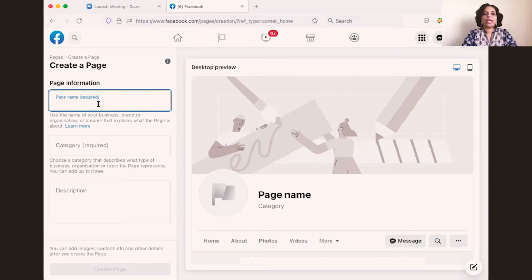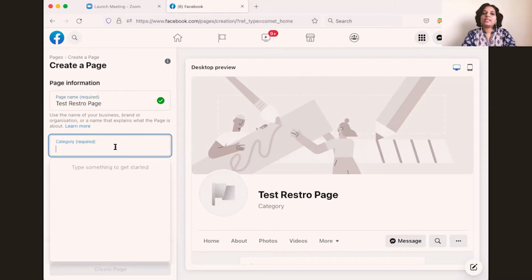So at this point of time, since I am just creating a test page, let me just go ahead and use test restaurant page, because I want to create a restaurant. I want to create a page specifically for a restaurant to showcase my different products. So I am going to name it as test retro page.